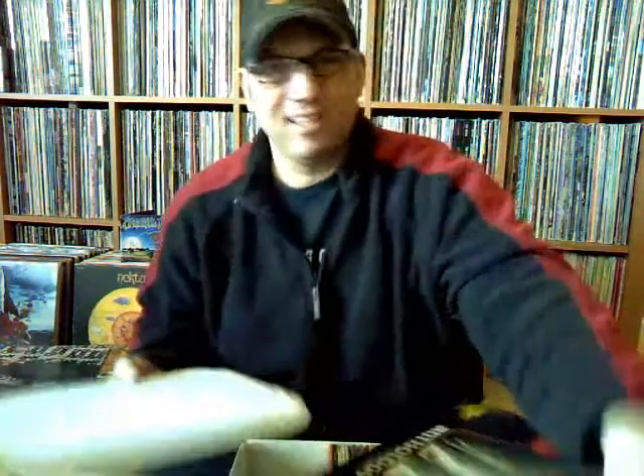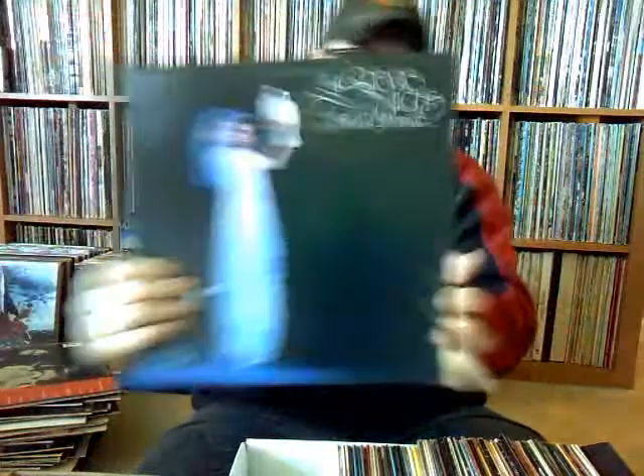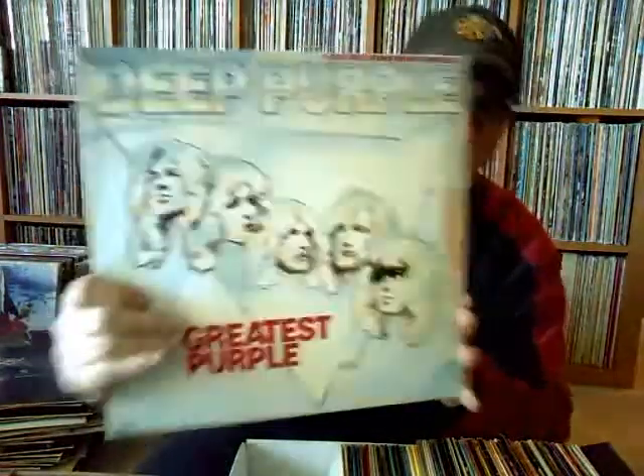Definitely a lot of Johnny Winter stuff in here — you can tell his taste was pretty much rock and some blues. The Doris Classics — I don't know that, so it's cool. Steven X Belladonna. Now here's a German import from Deep Purple — this one's a little rough. Deep Purple, 'Greatest Purple.'